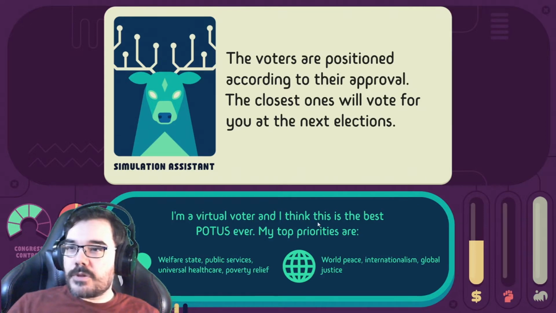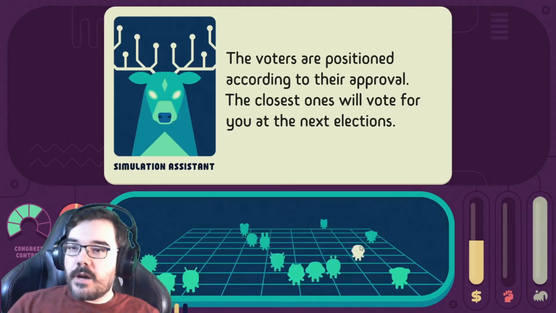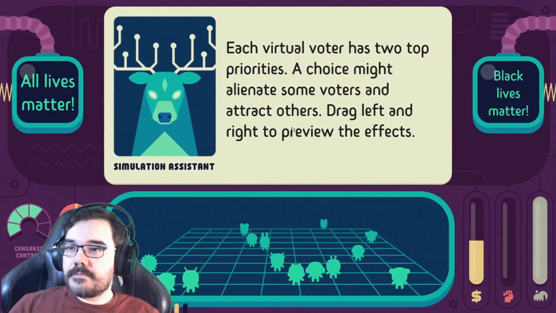I'm a virtual voter and I think this is the best protest ever. Welfare state, public services, universal health care, poverty relief, world peace, internationalism, government justice. Oh, I see, so these ones are the ones that like me the most. Because they could be facing either way, couldn't they? Of course they're the closest ones to me.